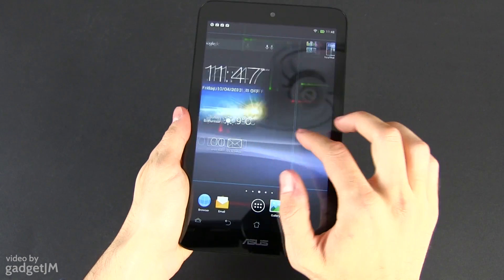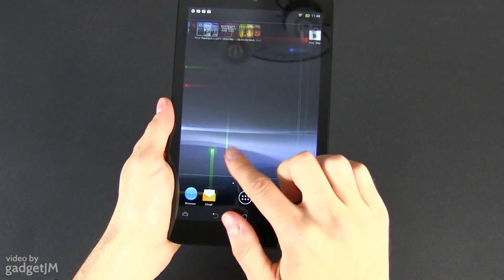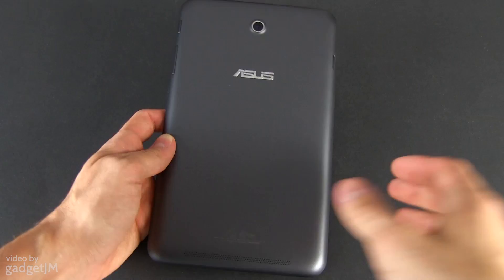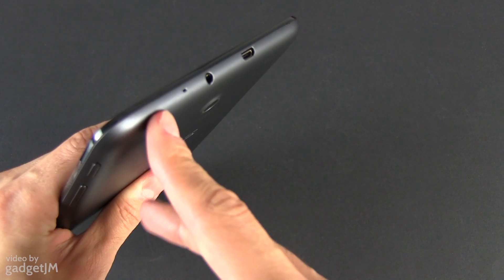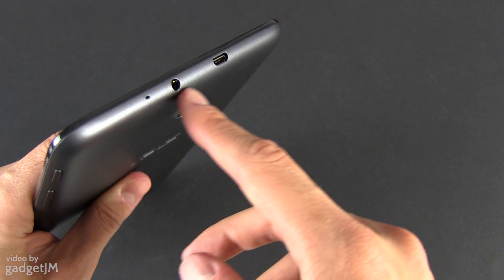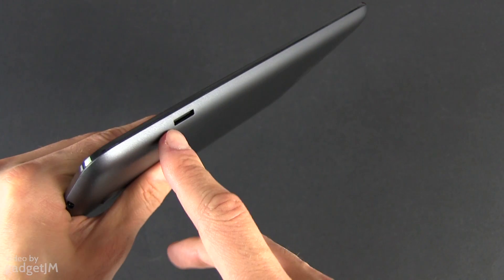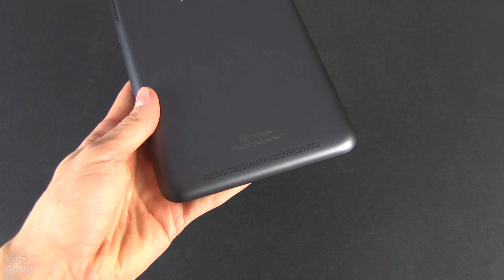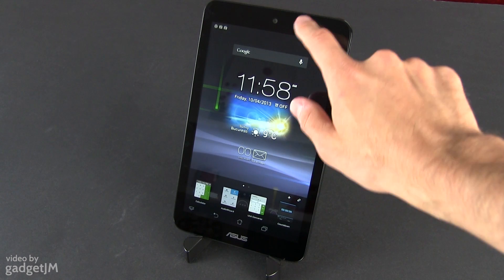This is not a one-handed device, but you can easily grab it with one hand and use it with the other. Just be gentle with it — it's not very sturdy and creaks and flexes when grabbed firmer. That aside, you do get all the basics with this Mimopad. Around the edges there are a handful of ports and buttons, including a microSD card reader and a microUSB connector, placed unfortunately on the top edge, which makes the tablet rather uncomfortable to use when charging, unless you flip it upside down. There's also one large speaker on the back and a camera without flash, while on the front face there's another camera for video calls.